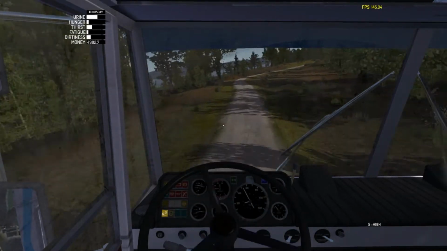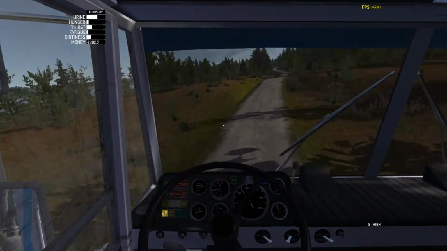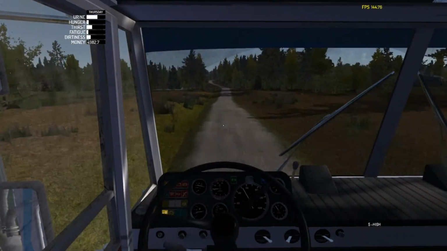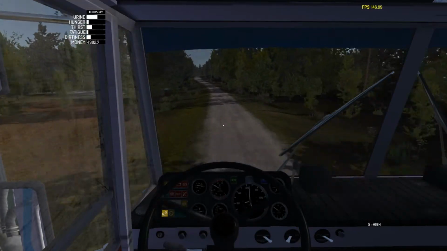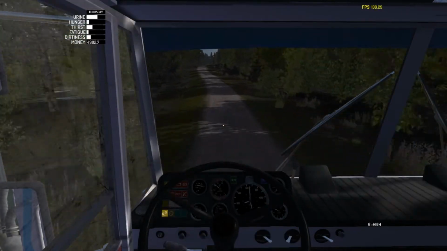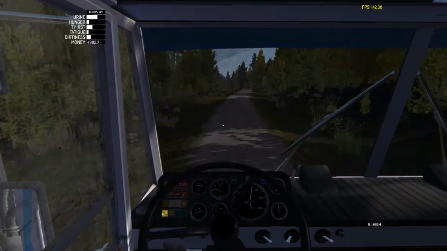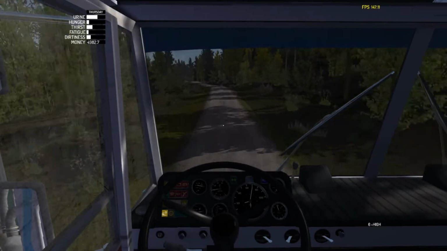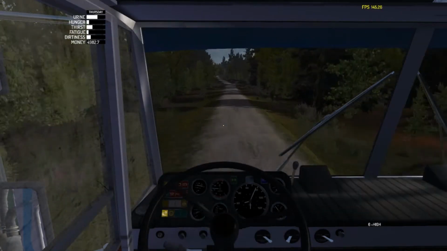But the cool thing about doing sewage jobs or shit jobs is you get to go around the map and you can always stop at the store and pick up supplies, so you can kind of kill a couple birds with one stone with this thing. It's by far the most useful vehicle for making money in the game, in my opinion.